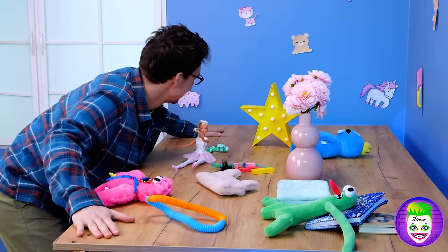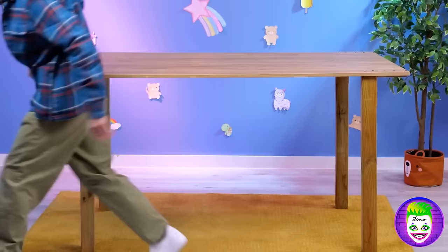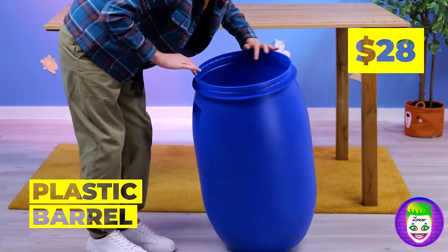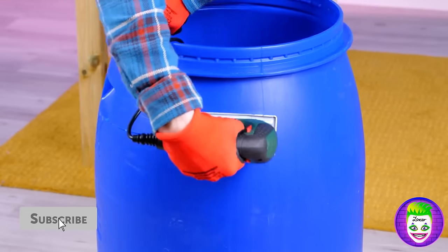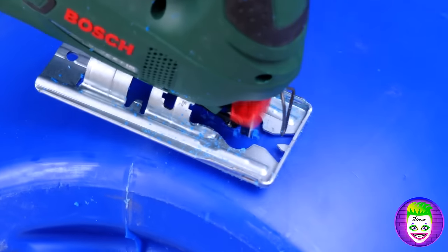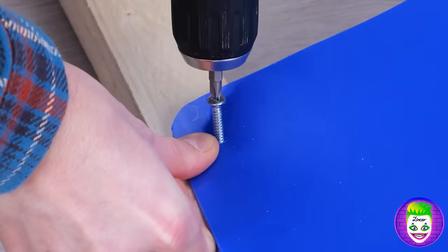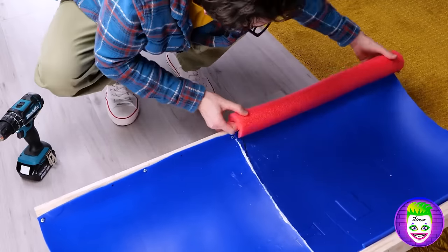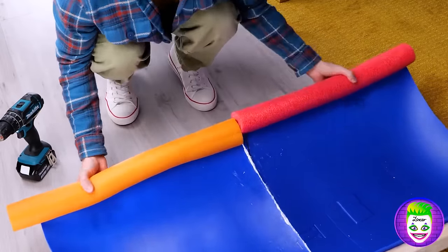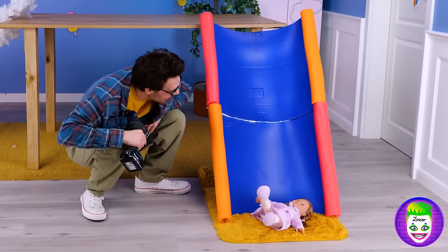Is it the 28th of the month already? Don't cry — Dad will make you something even better! We're gonna need to get creative. Let's move the desk. First, we'll need one plastic barrel — preferably without monkeys! Even better — it comes with power tools! Make some cuts into the barrel — try doing that with a monkey! Nail down the sides to a plank of wood. Now just add pool noodles to the side, nail it right into place, keep it secure — and it's a slide! The perfect size for Dolly.